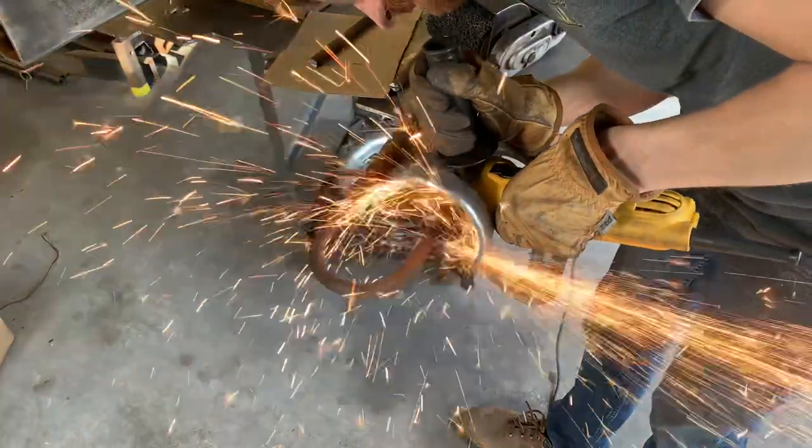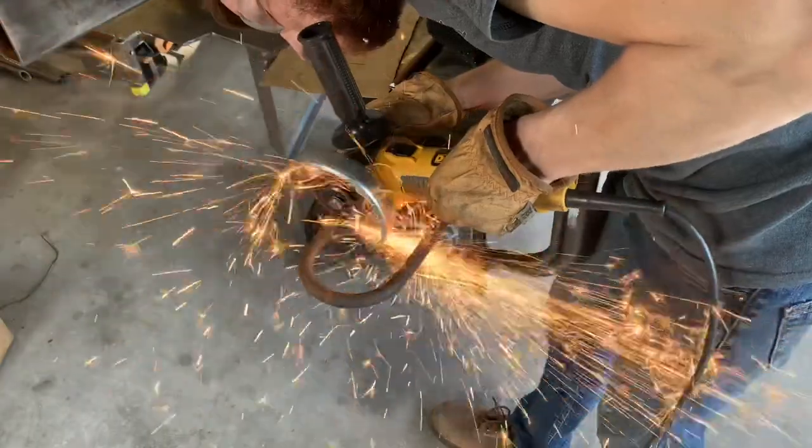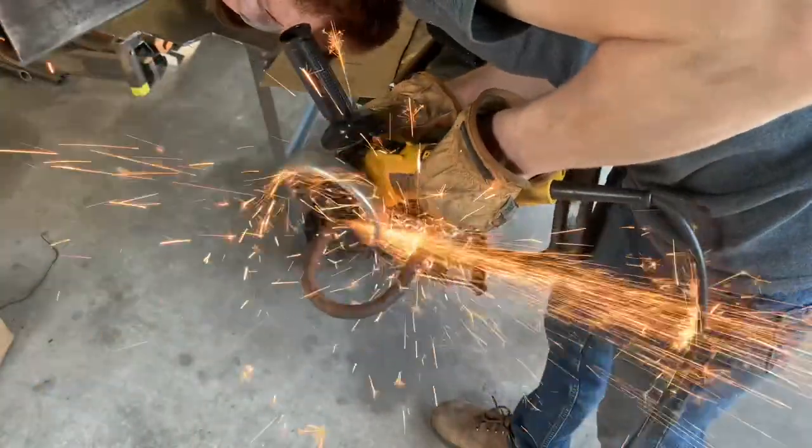I'm going to use these old U-bolts for the safety chains for the hitch. They will also match the look of the other loops.